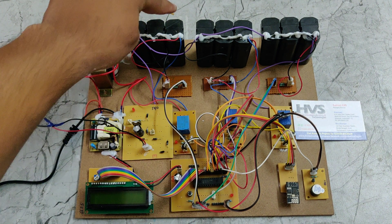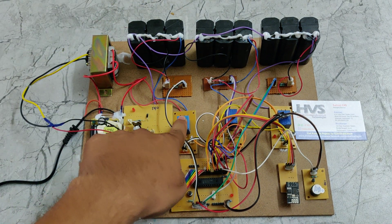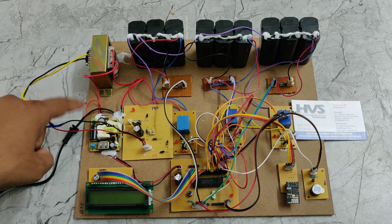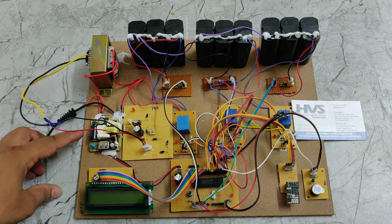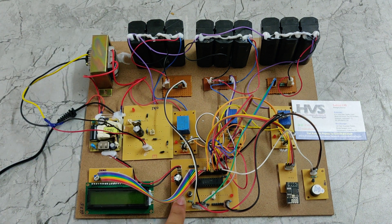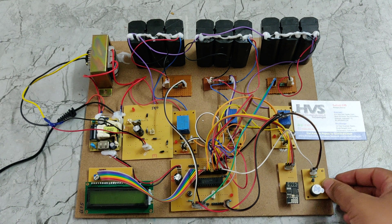That 12V DC is connected to the batteries, and the 3 relays are connected between the rectifier and the batteries, so the batteries are charged through this rectifier whenever a relay gets switched on. The 230V supply is also parallel-connected to a second rectifier which steps down and converts to 5V DC, and that 5V DC is given to the PIC microcontroller, which distributes power to the LCD display, relays, Wi-Fi module, and buzzer.